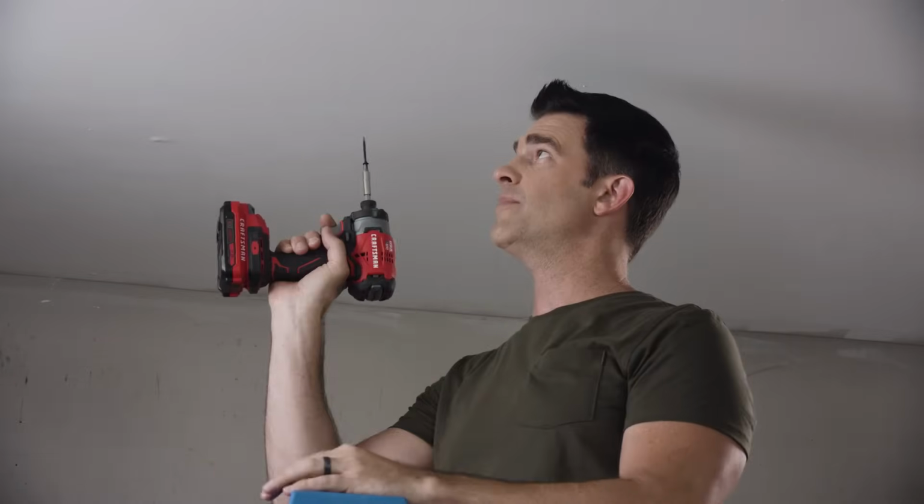We found the perfect place to install our attic stair right here in the garage, so let's go. We know we want our attic stair toward the front of the garage, and we know our ceiling joists run from side to side in this direction. So what I'll do now is take a screw, pop it up through the drywall. That way when I go up in the attic, I'll be able to locate the screw and find the general location of the attic stair. Then we'll use the ceiling joist to determine the final location.